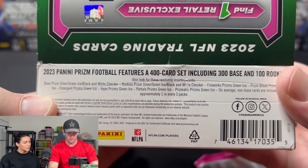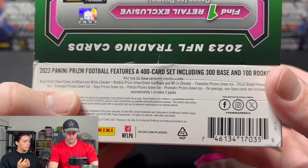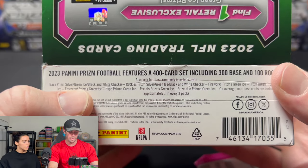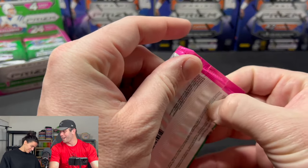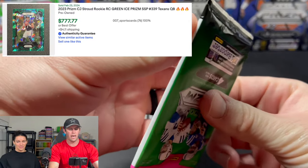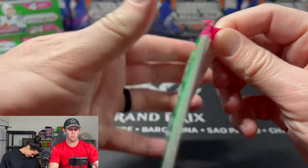No autographs or anything. You can get green ice on the inserts and stuff, which actually are pretty sweet and look nice. And then you can also get the green ice and silver on all the base cards as well. So a green ice, like CJ Stroud, is probably going for a stupid amount. And all of his inserts are also in these packs, if I remember correctly.